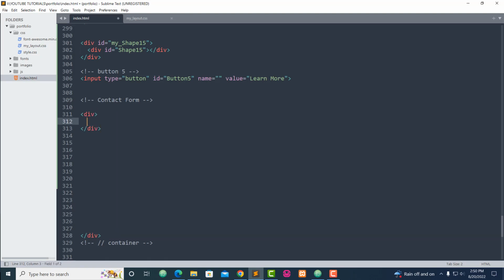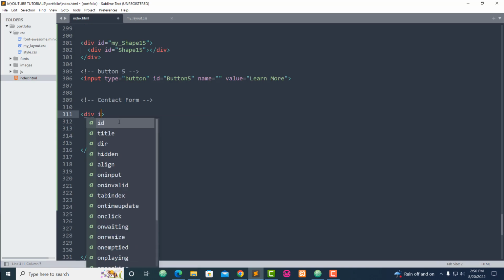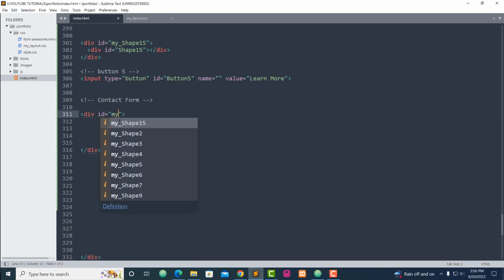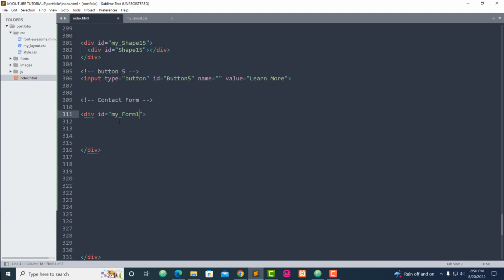All right, it will wrap everything, and when we're working with ID, I'm going to call it form 1. Okay, and we say form. Okay, and bring this down.